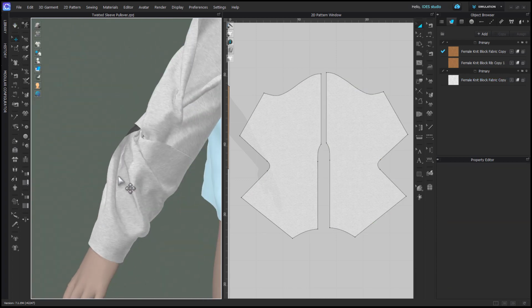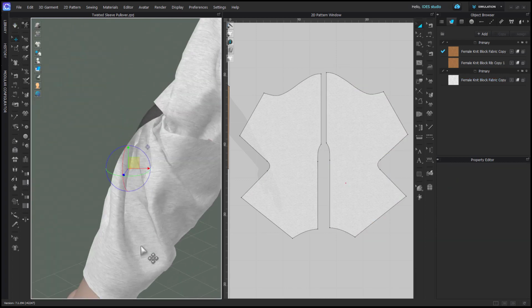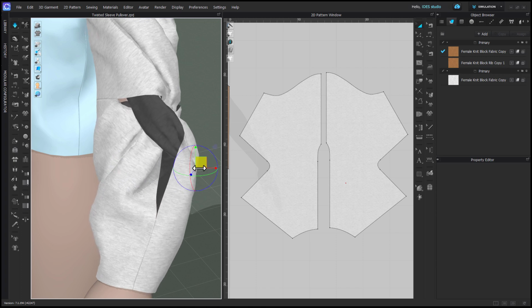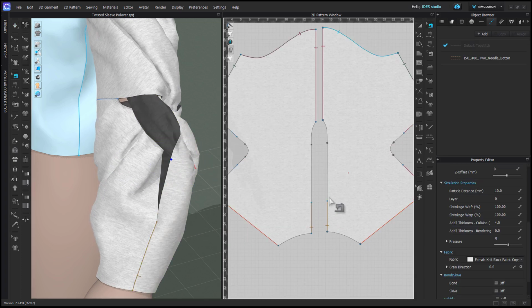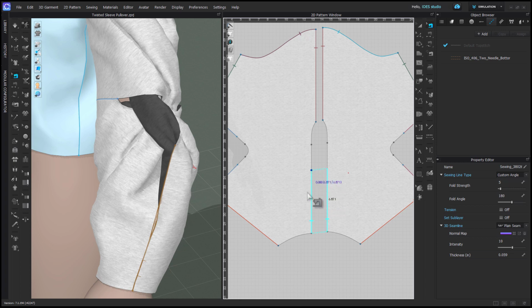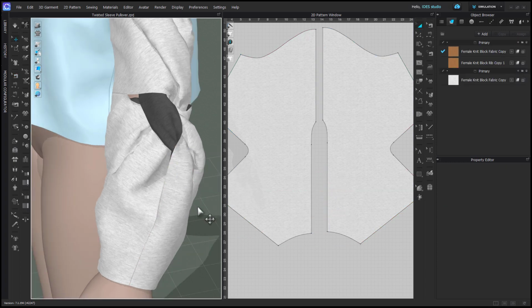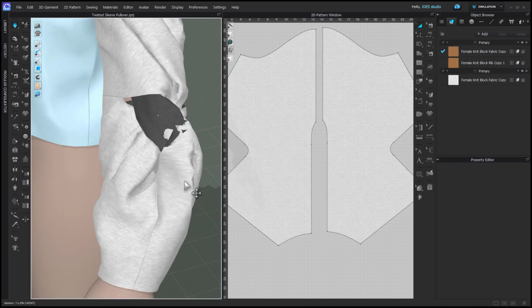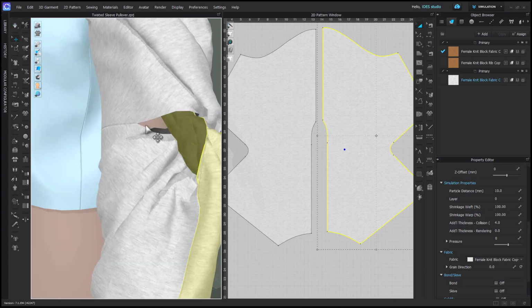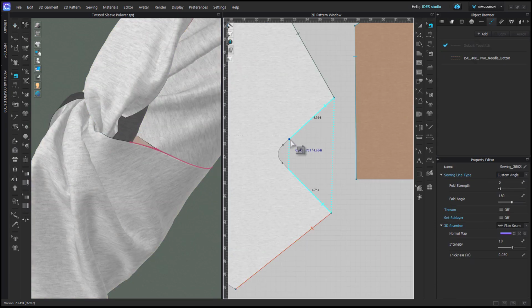I use another single pin to kind of fix this area where the backside of the fabric is really showing. And then I use that same technique of dragging the sewing with edit sewing and using my hand tool to pull things out of the way. I do it both here at the center seam and then also to tighten up the keyhole at the cutout.